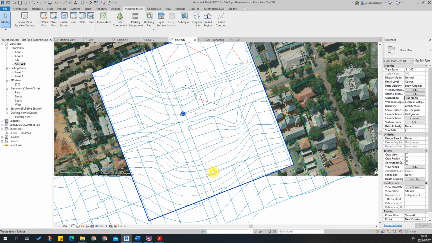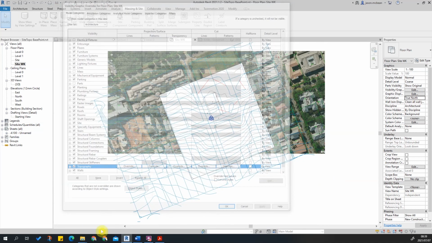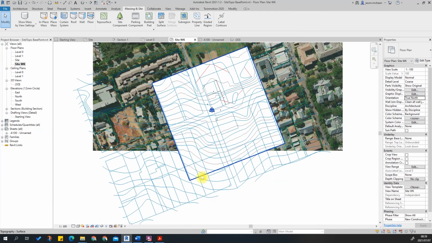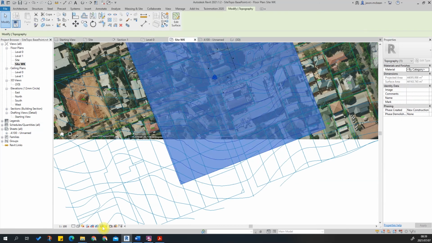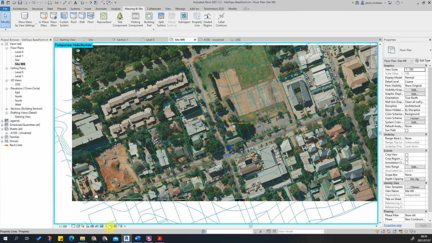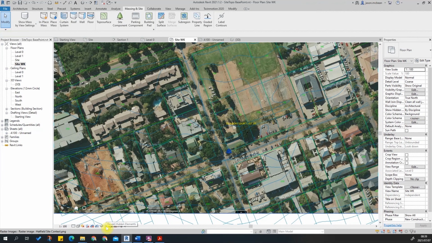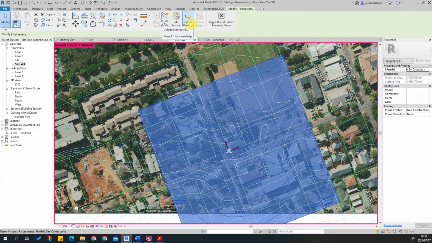Now once again, my apologies, let me just switch off my topo surface. You can also use the temporary hide function, which is what I use mostly. So you can use a temporary hide, so you can say hide element. Just remember, if you say reset or you apply hide and isolation view, you'll need to use this light bulb to reveal hidden objects, and then you'll have to use the unhide element command here. Just exactly what's going on.